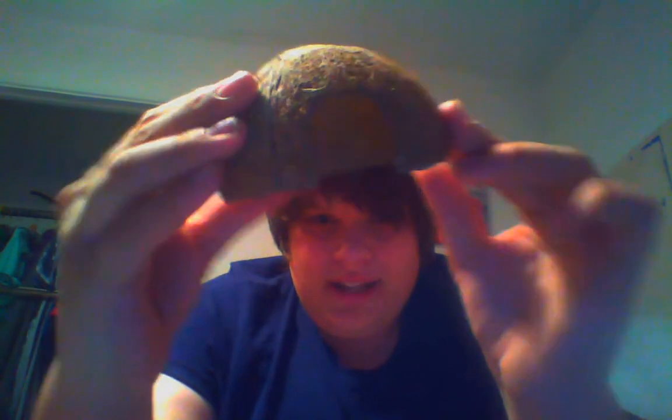For a hide, they do need a hide. It's very important. This is best. This is what I like to use. It is a simple coconut hide. Any reptile shop stores these. In fact, most pet shops do. Really cheap. This one's about 99p. Shove it in there. It's going to be fine.